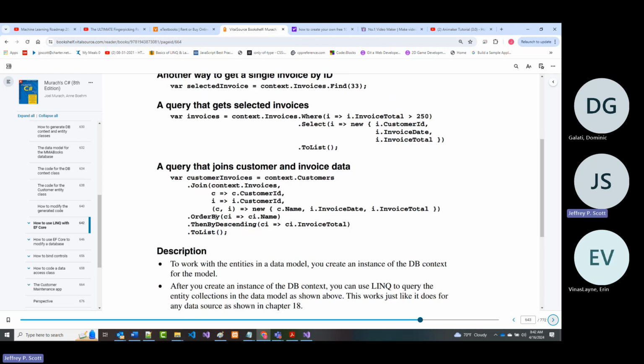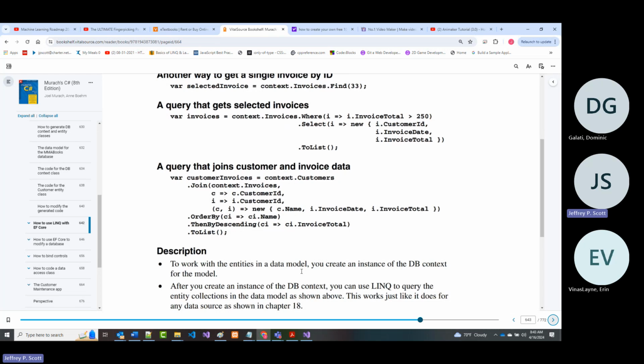So this says to order by this field, then by, which means next, but you want that in descending order. So in other words, we're joining together here the customers table and the invoices table. And we're joining it based upon the field in common, which is customer ID.